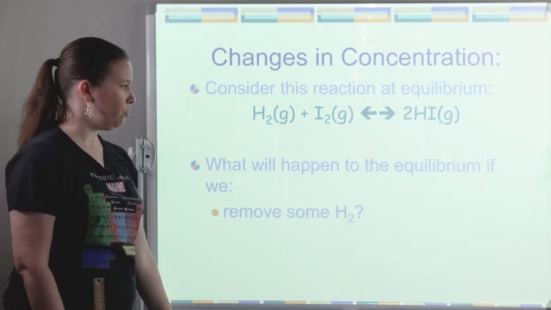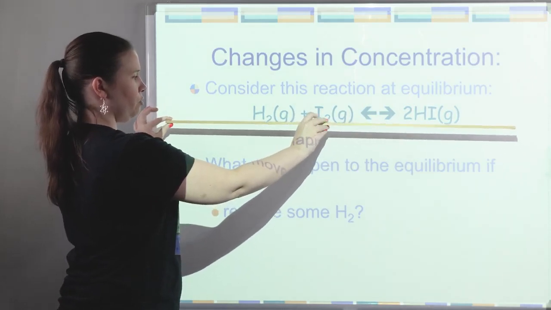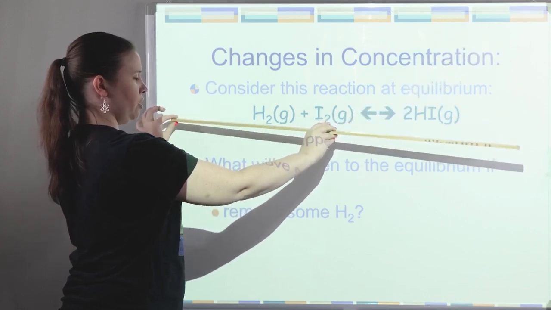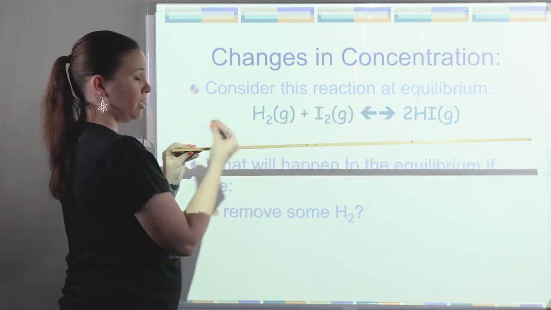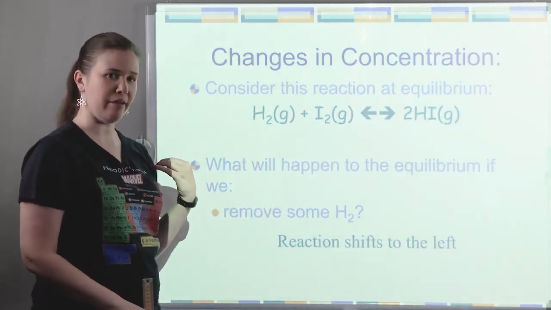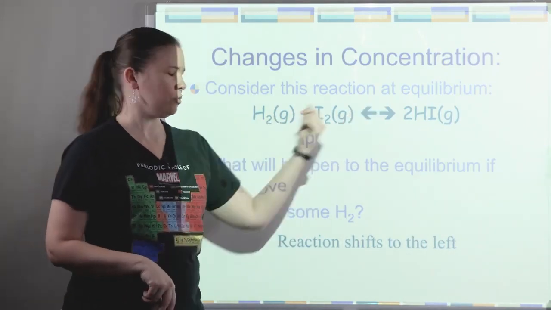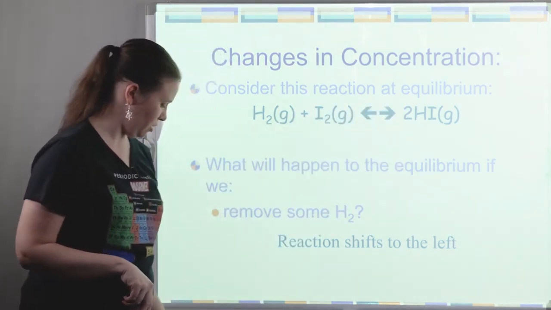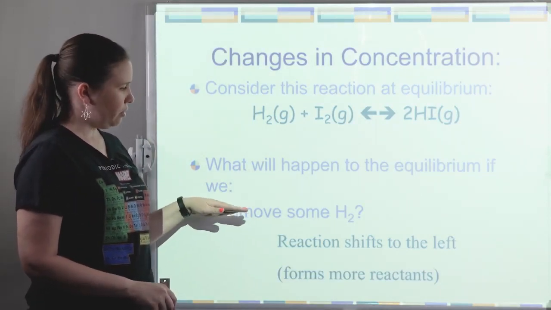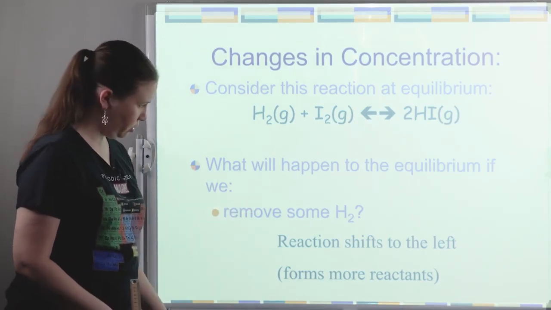Now, what if instead we had removed H2? Let's go back to our equilibrium where everything is balanced, and now the stress is removing some of the reactant. Well, the system will act to replace it. So which reaction would be making more H2? That would be our reverse reaction, shifting us to the left in order to replace the H2. The side effects would be also making more I2 and using up the HI, because that's what happens in that reverse reaction. So we're trying to look at which direction we need to shift to directly undo the stress.